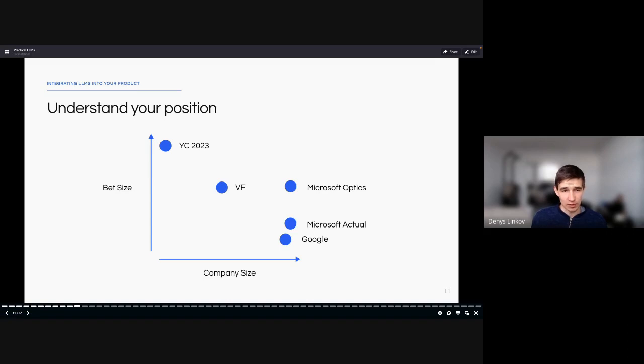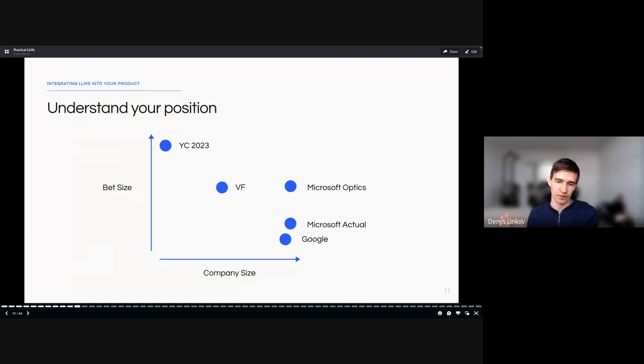So in the YC cohort, so Y Combinator is a huge incubator. I think the news was out of the 300 companies in the cohort, 120 are building with generative AI. So these companies are in the seed stage. They're very early. They might not have a full product yet. A lot of them are just betting that they're going to be a generative AI company. And that's fairly easy to do because you just update your product, you update your website, you make an account with OpenAI or other large language model vendors, and there you go, you're an AI company.